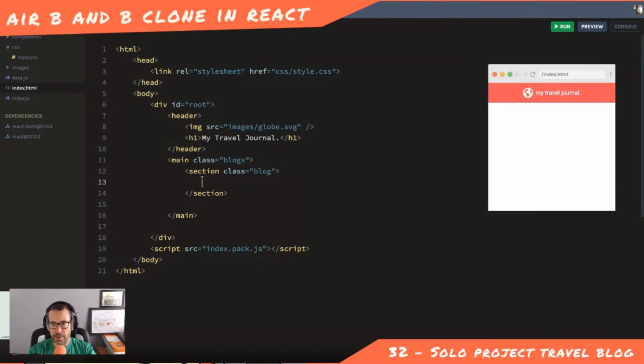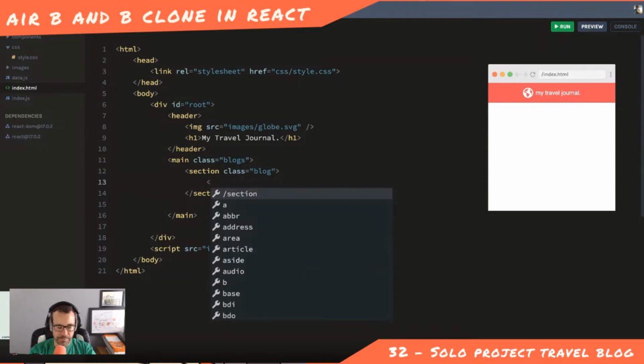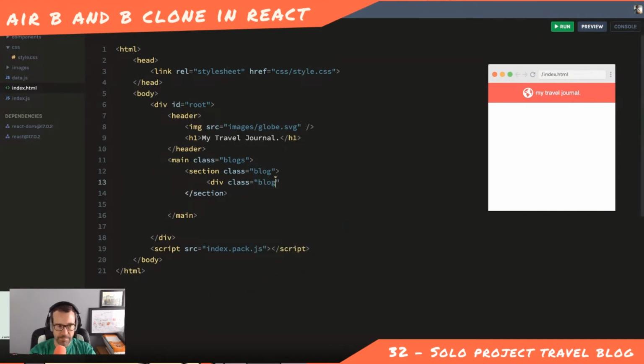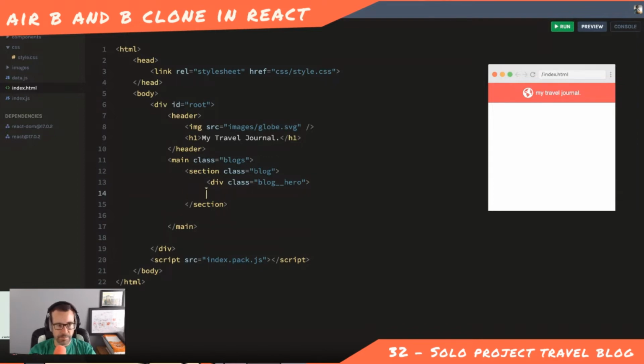Within there, we've got an image. Let's call it hero. Within each hero, we've got an image.